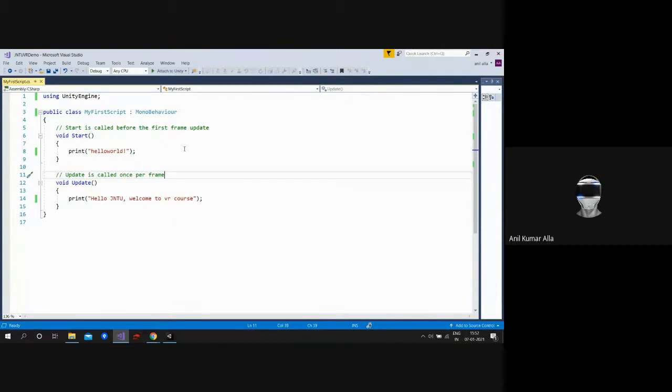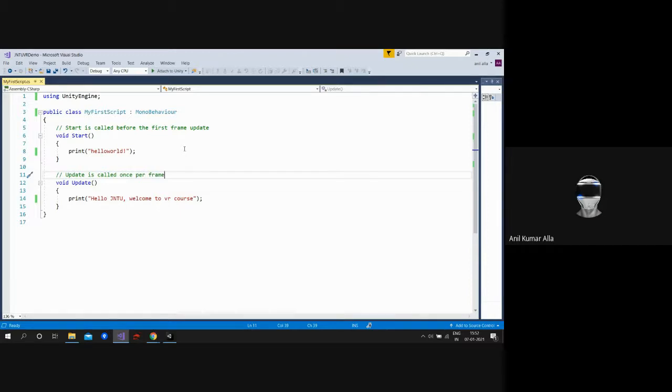If an action is continuous, suppose a player is running, walking and jumping, that action should be in the update method.